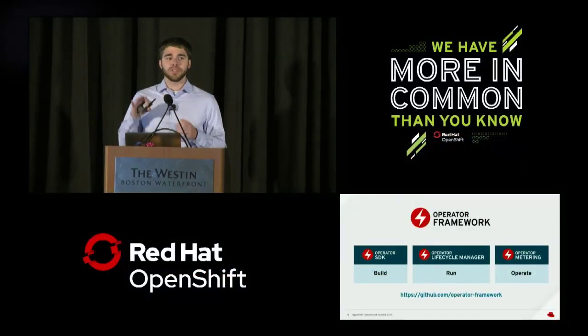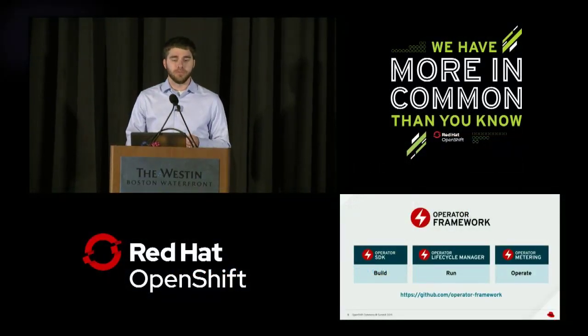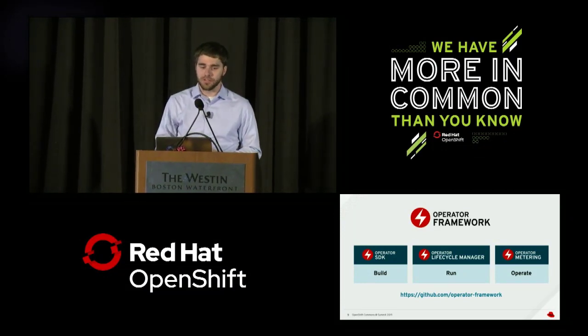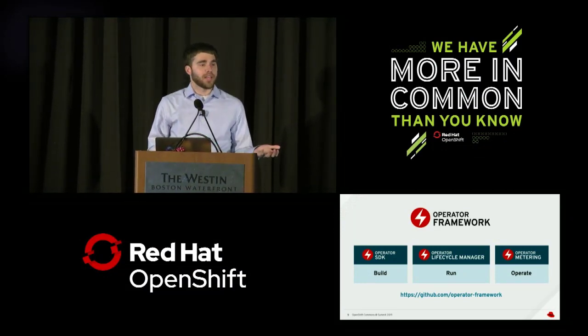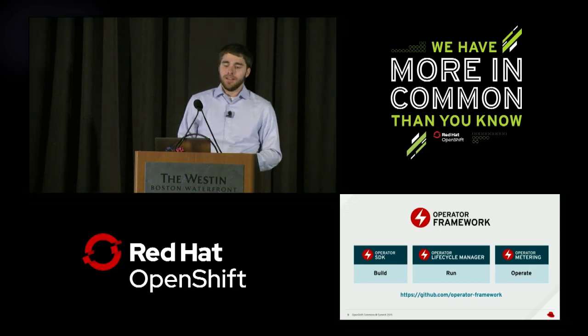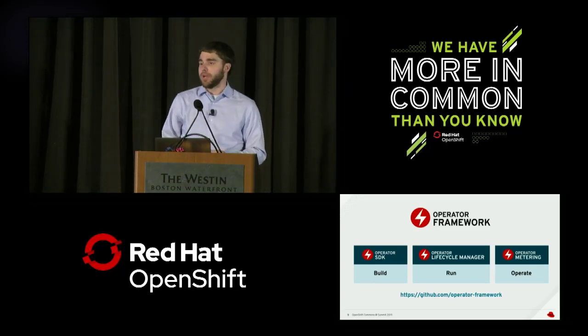So the framework is made up of 3 different pieces of software, and they're all targeted on that entire application lifecycle that I just talked about. So we've got our operator SDK to help you build operators. This is a bunch of code generation and scaffolding that helps you really quickly get started. And then you've got the operator lifecycle manager. This is a part that works on any Kube distribution. This is pre-installed by default on OpenShift 4. And this allows you to run a set of operators on a cluster and manage their lifecycle.